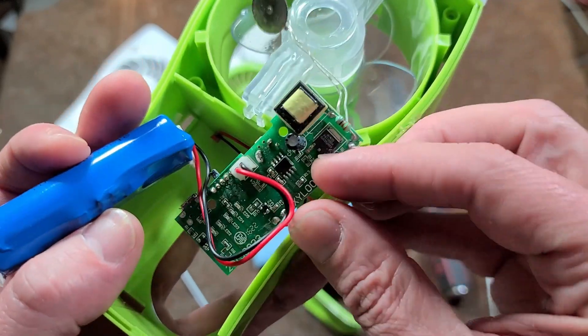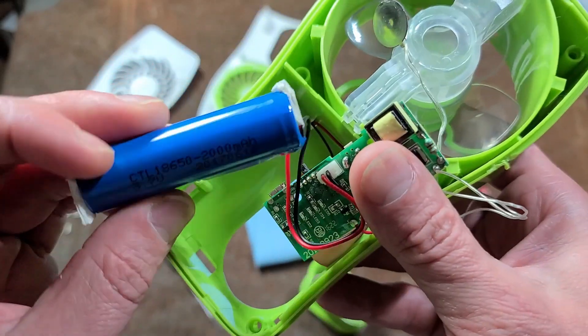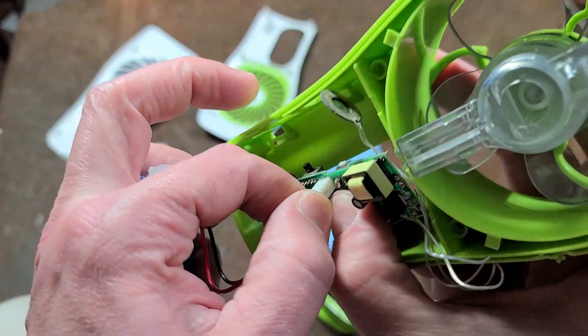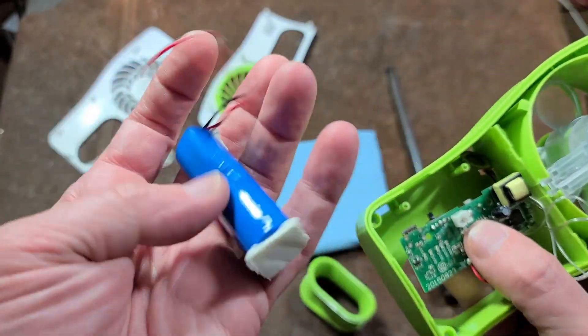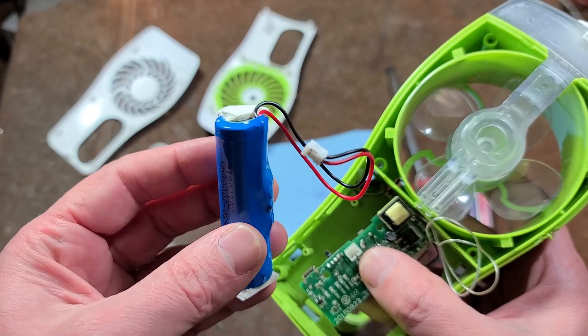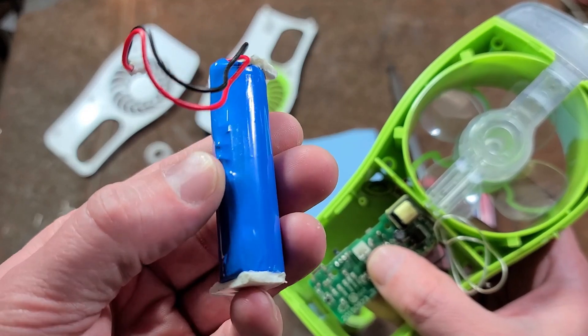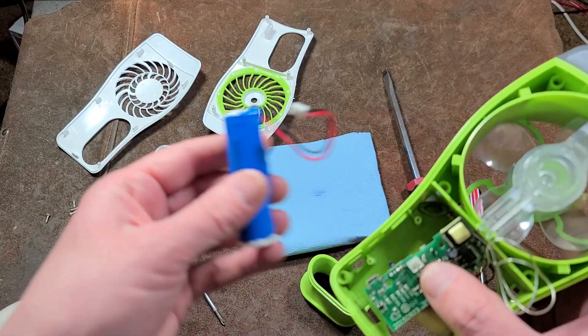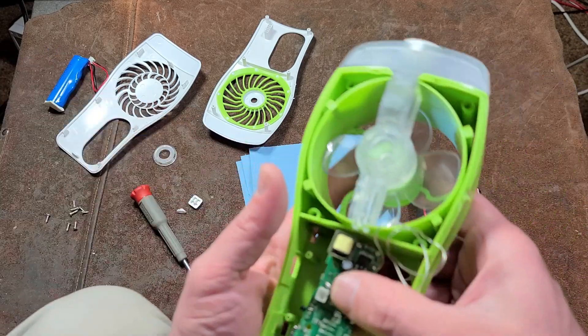There's another little chip down here — I'm not sure what those do. But this is a 2,000 milliamp hour regular plug-in lithium-ion battery. The battery is actually pretty easy to replace because you just open it up, pop this out, and swap it. It does have a protection circuit, but you can see it's integrated into the side of the battery. That could be handy for a variety of projects.